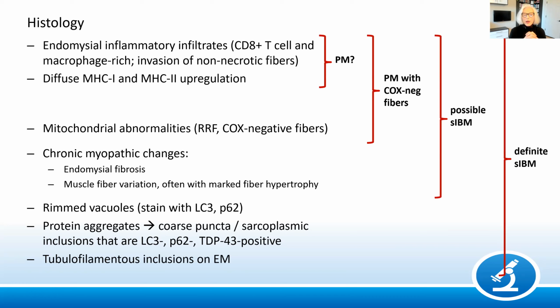So that's when we get the rimmed vacuoles, protein aggregates, and tubulofilamentous inclusions on electron microscopy. What remains to be elucidated is whether this is a treatment responsiveness horizon. In other words, it is known that once you get to this phase with mitochondrial abnormalities, the disease is already not responsive to immunosuppression. What is not clear, now that we have revised the criteria and taken all the other diseases out of the polymyositis category, is whether what remains here will be treatment responsive, or is that already an IBM precursor and it's not going to be treatment responsive either.